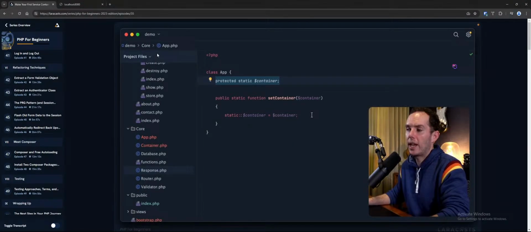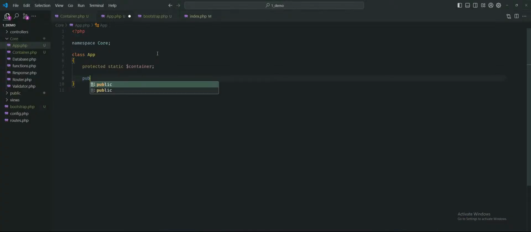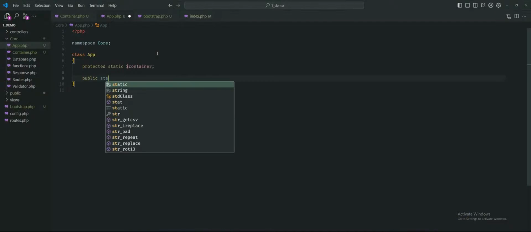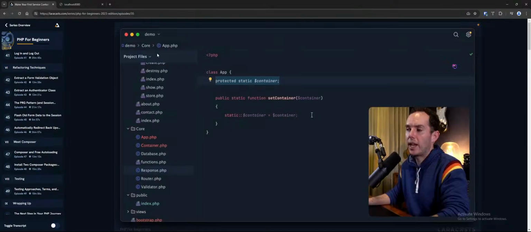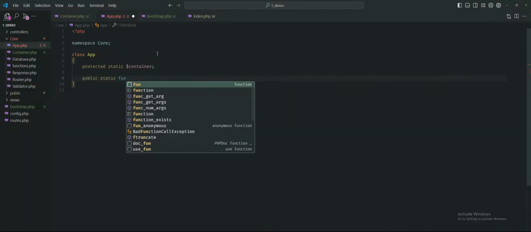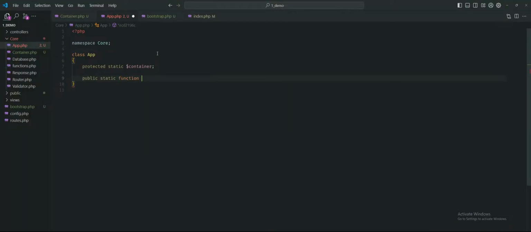Yeah, and public static. Public static, interesting. Function name is called setContainer. And let's define this method here.